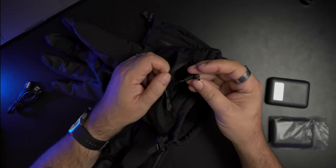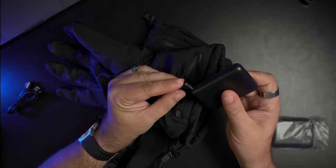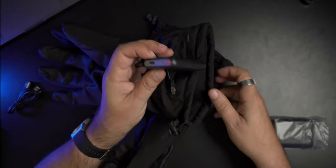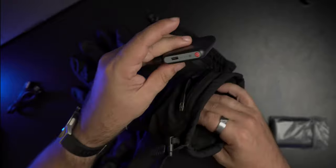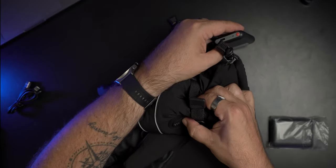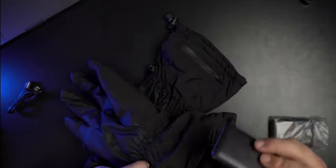Okay, so we're going to put one on, just one for now, just to see how it is. So you guys can see there's the little guy. That's just going to go in here, like so. My curiosity is, do you have to turn the battery on before you turn this on? Nope, it just fires up. Okay, good.